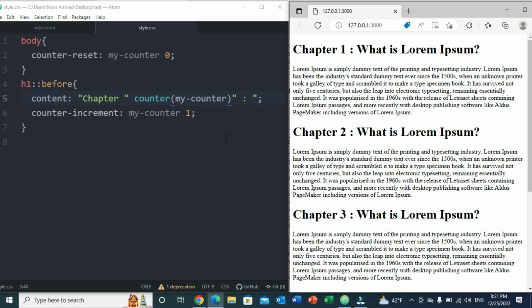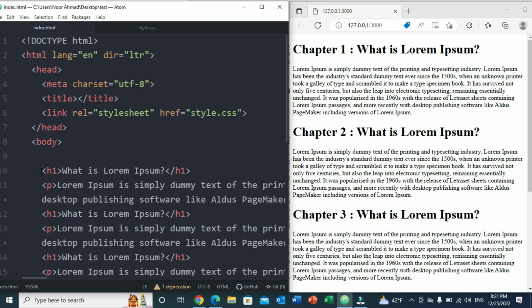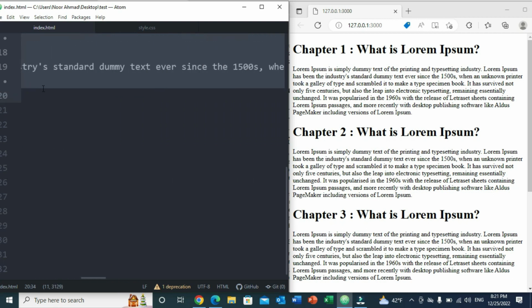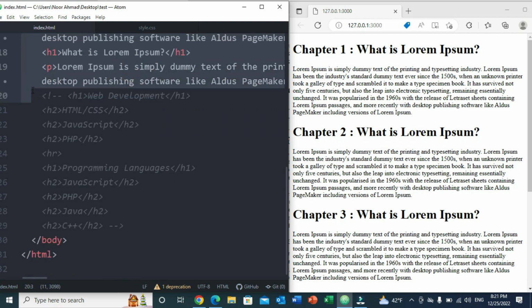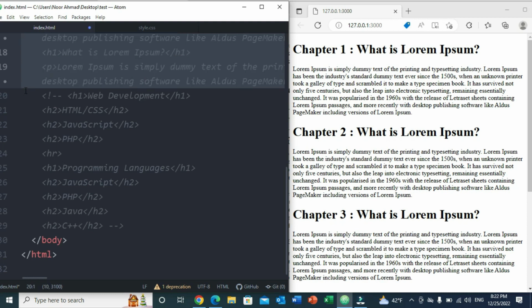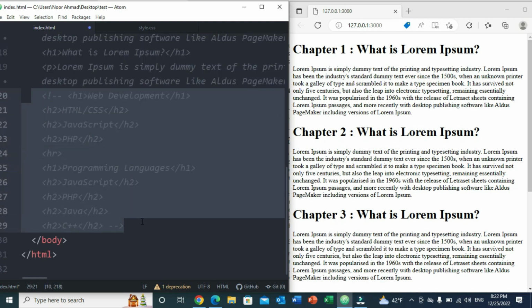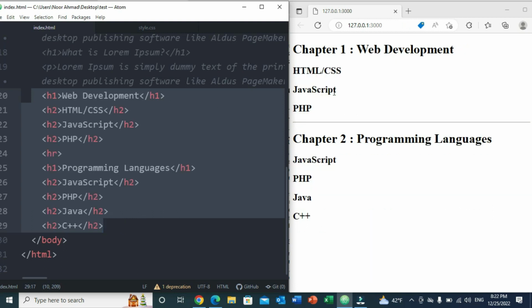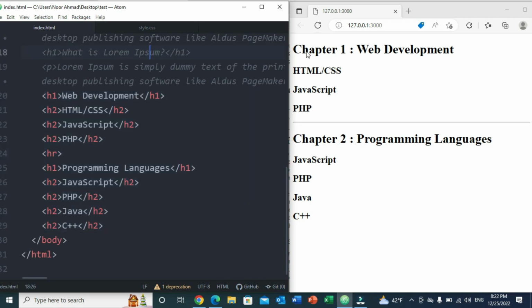You can also add numbers to the sections of the chapters, which is called a nested counter. So for this, we are going to comment this out for now. Let's comment this, and let's remove this from the comment. Here we go. So now let's save this, and as you can see, these are the sections of the chapters, the first, second, third.